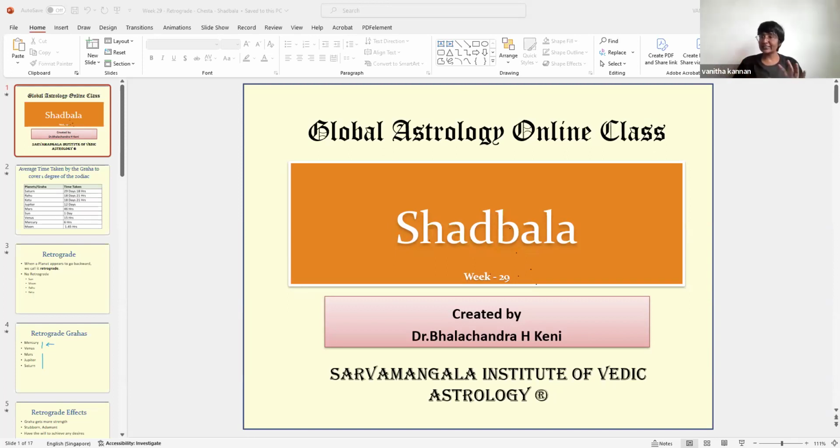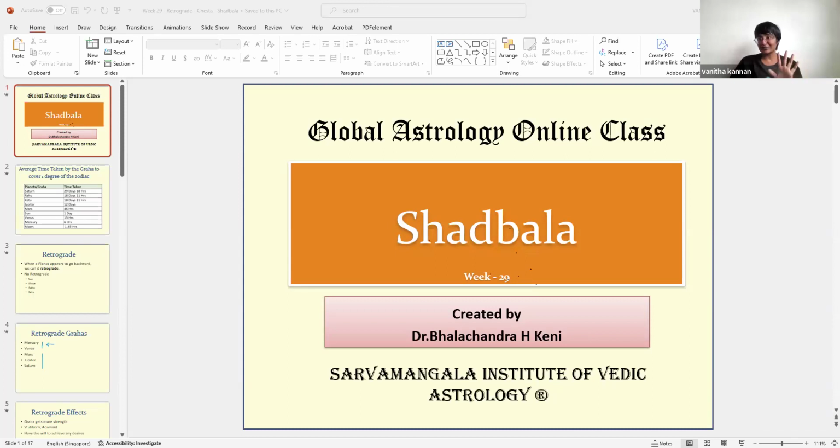So the order, this is the easiest one. But the calculation is a little bit tough, and anyway we are not going to do that. The simple thing we have to know is which is the most predominant and which is the least predominant. The Sun is the most predominant, and the last one is Saturn. In between, remember this order, but it is for your knowledge only. Are we going to include it in any calculation? No. But just remember this order. That's it.